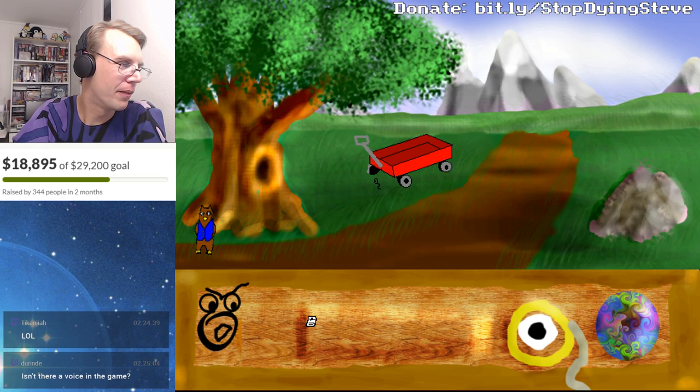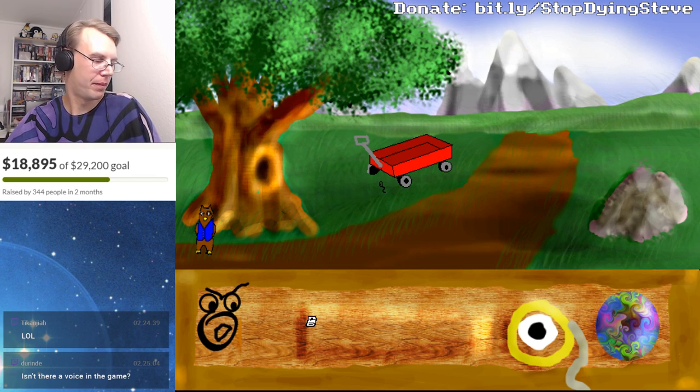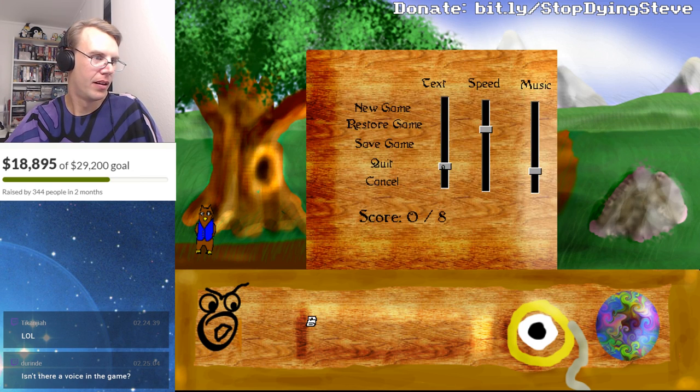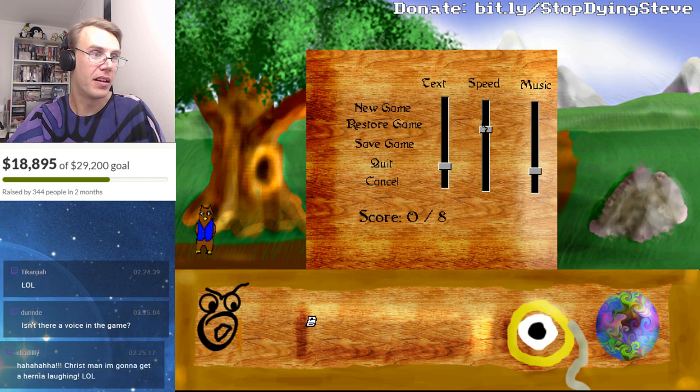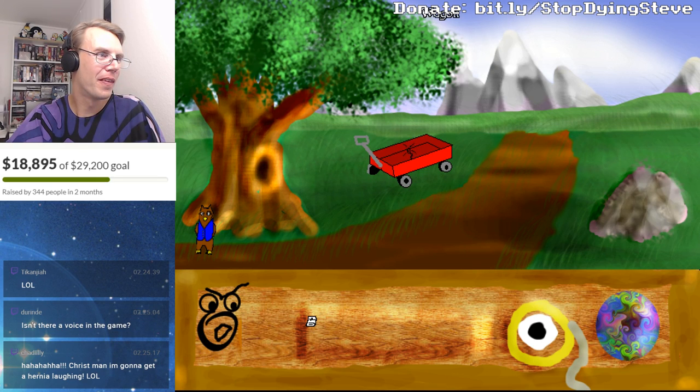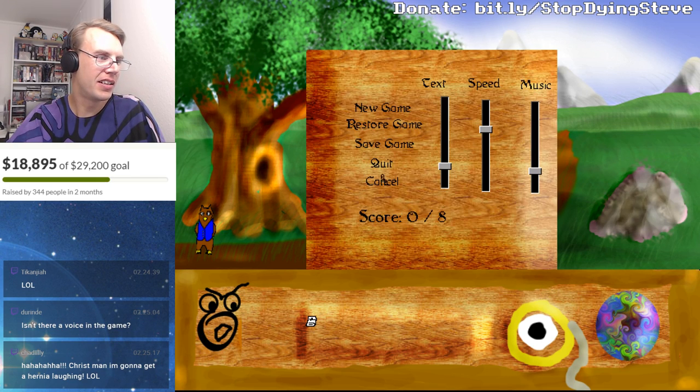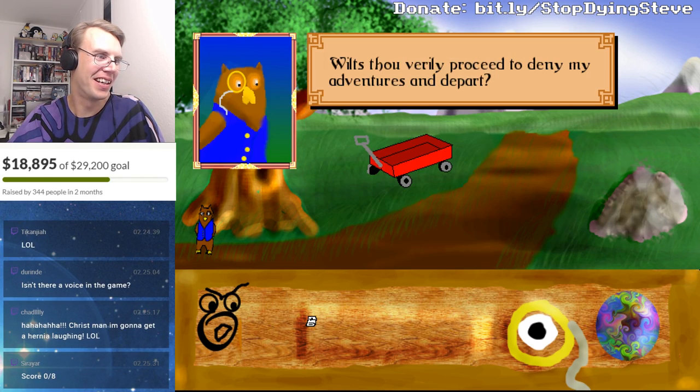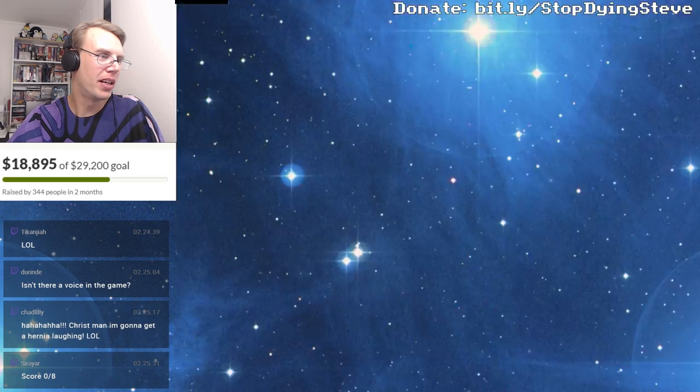Can we turn the text speed up down? What's with the angry slug in the bottom left? It can't. I refuse. What is this game? I don't know. Richard Longhurst-esque. One thing I need to do. Look how small the inventory item is on the bottom in comparison. It's fantastic, isn't it?